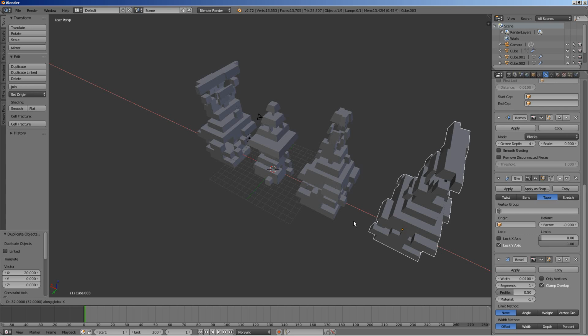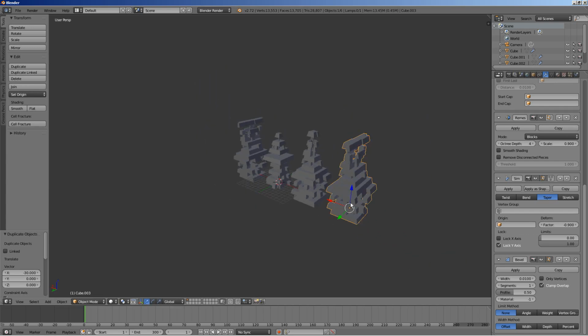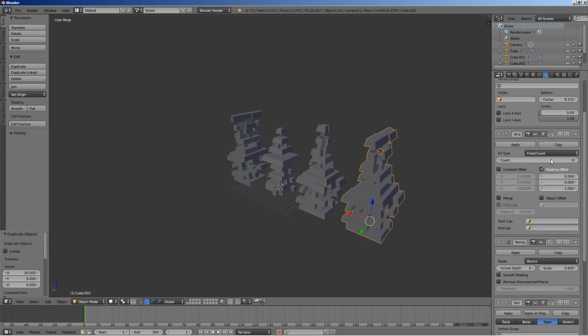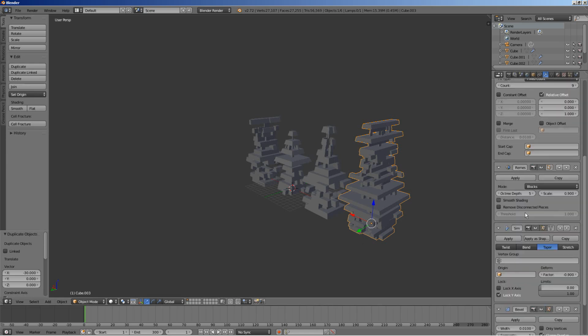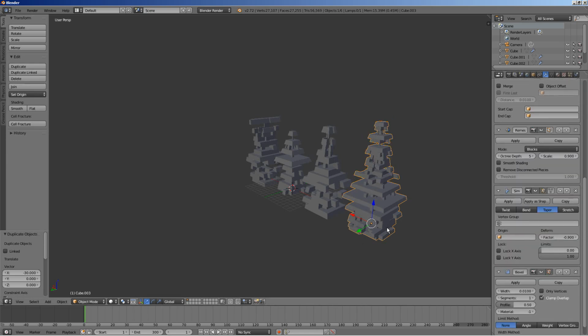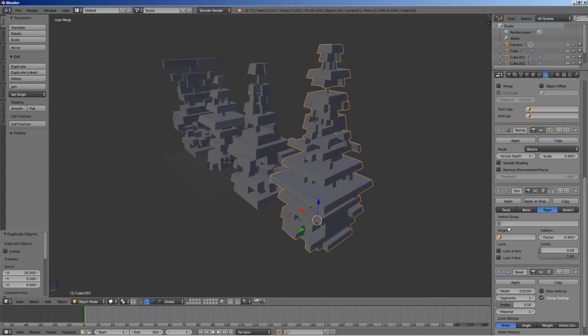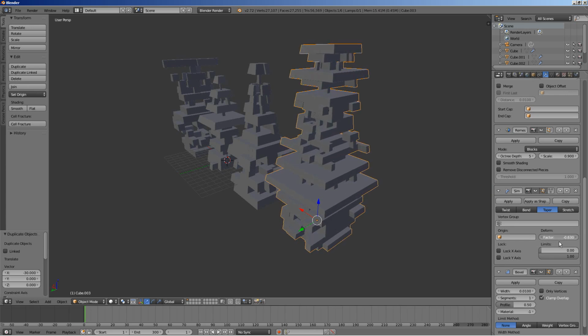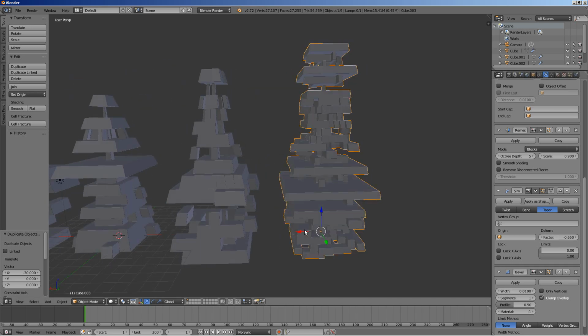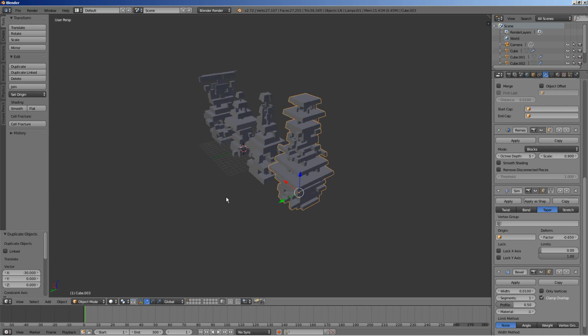Okay, let's create a duplicate, Shift D and X. Let's create another one, move it to the X-axis at about here, and again I'm going to bring the count up to 9. I'm going to increase the octave depth up to 5. Okay, I'm going to uncheck the lock Y-axis, and you can see how this one looks. Okay, you can also bring the factor, let's bring it at about here.